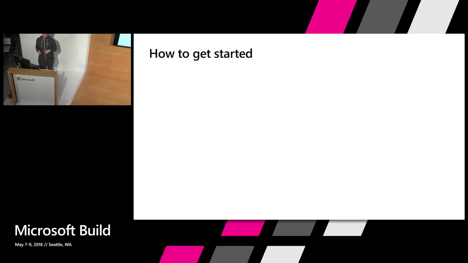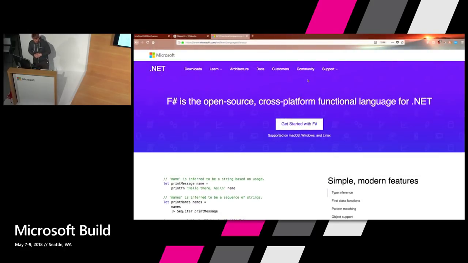Okay, so you've seen all that. If you want to get started, you can visit aka.ms/fsharphome, right? Let me just do that for you really quickly. Blow that up. This is a page that we have here. F# is open source, and it's a marketing page. But there's a big button on there that says, "Get started with F#." Oh, geez. I have to switch the button. Thanks for letting me know.